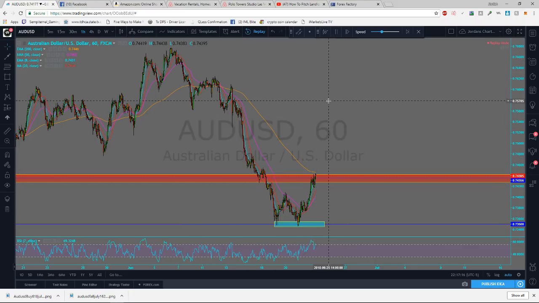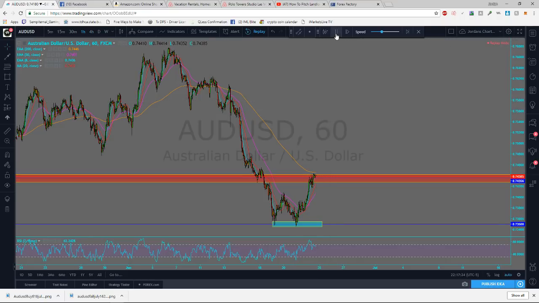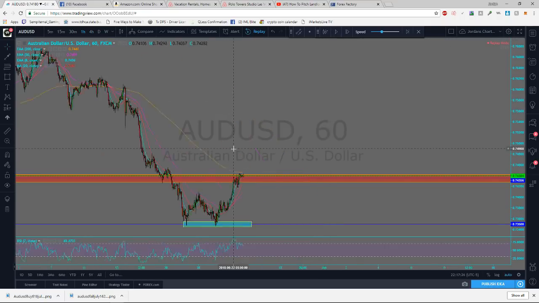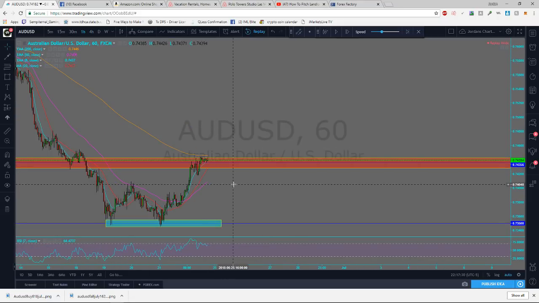But remember what I said earlier: my analysis is to the long term because of that 200 EMA. That gives me high probable areas that I should be buying. And as you can see, there is a little reversal pattern being made.